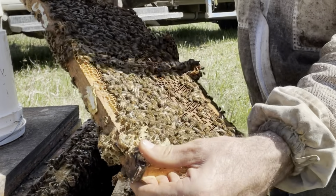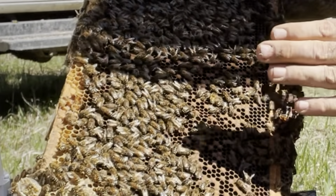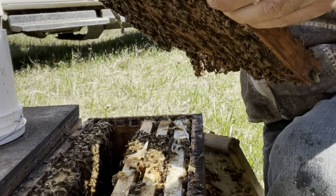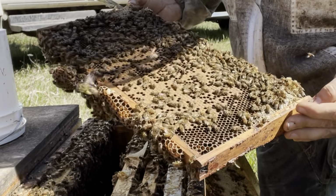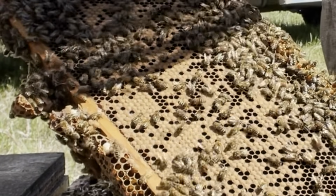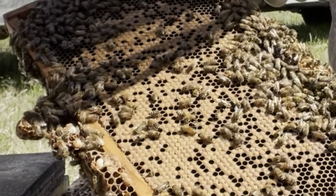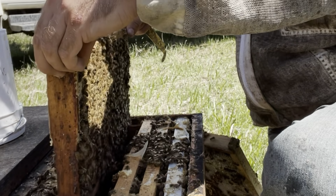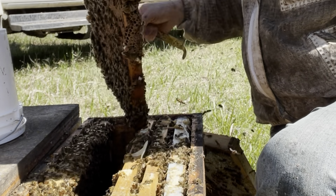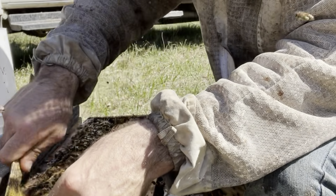Here's a frame of, there's that tough nature to the brood nest. I'm not faulting the queen on this because they've just had such a tough go. And then she's got that packed right full of open larvae. That's a little bit better on that side. A hard time faulting her with such tough conditions, and once she starts shaking things out, then she'll be able to bring the uniformity back into this brood nest. I haven't found her yet, but I'm kind of working in a shadow here.